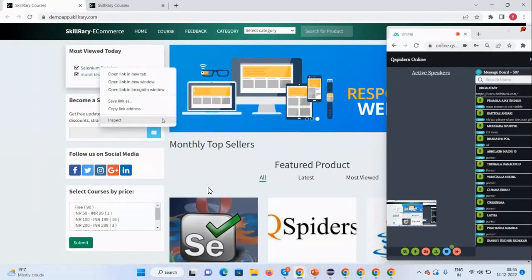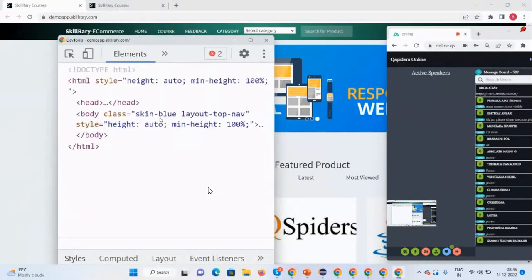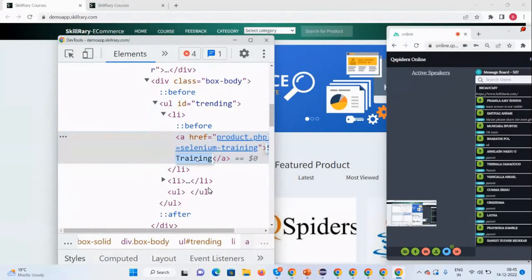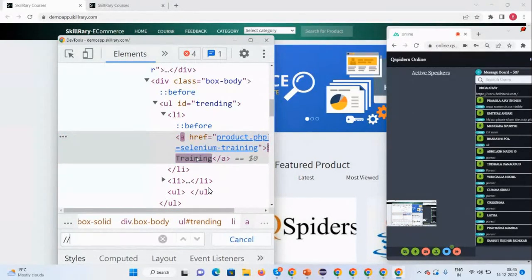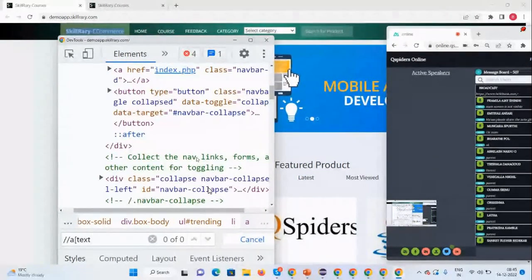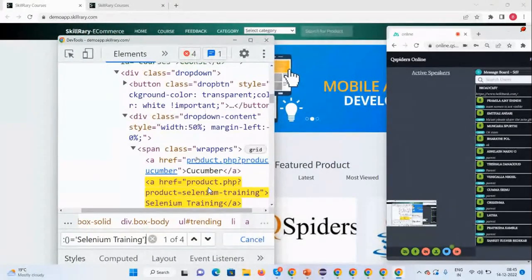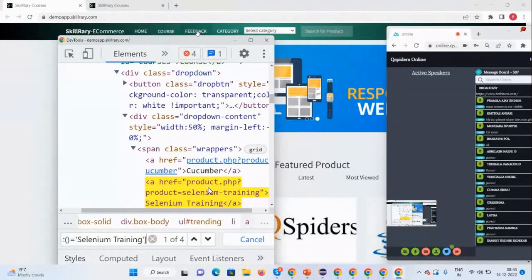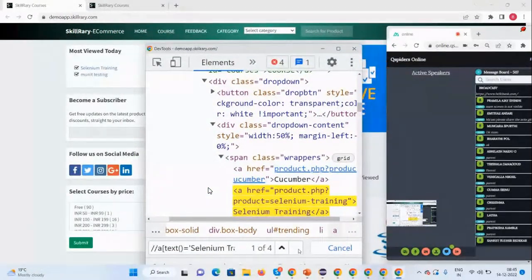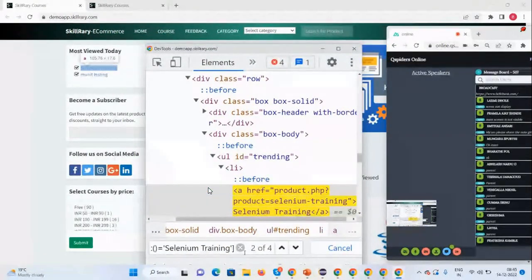Okay, let us write a program without switching, whether it will work or not. I want to click on what? Selenium training. The XPath is text function equals to Selenium training. Okay, so 4 elements are matching. So that is the second element.